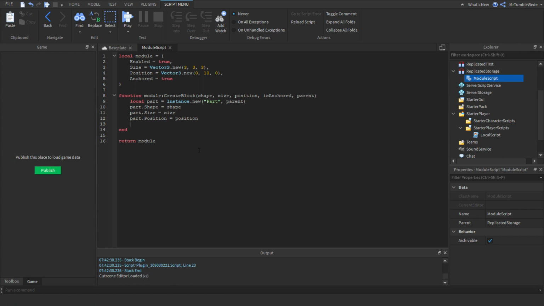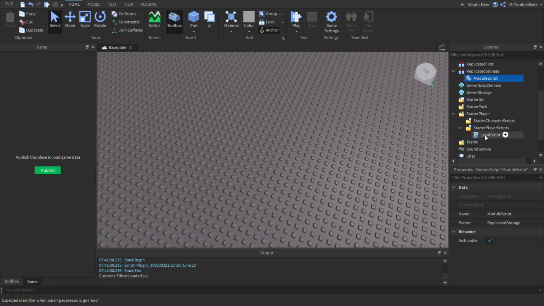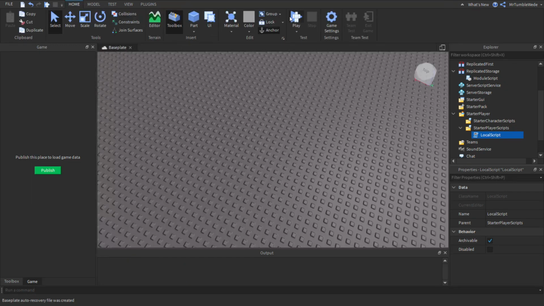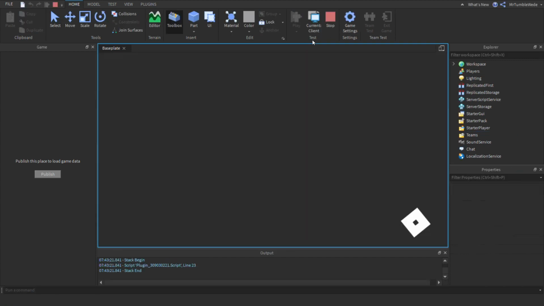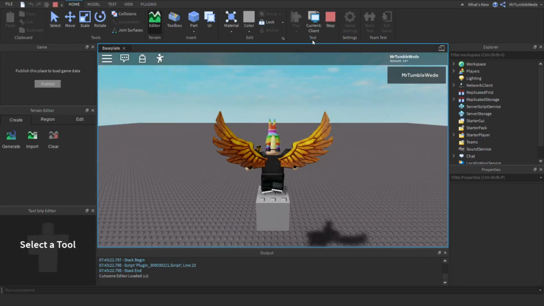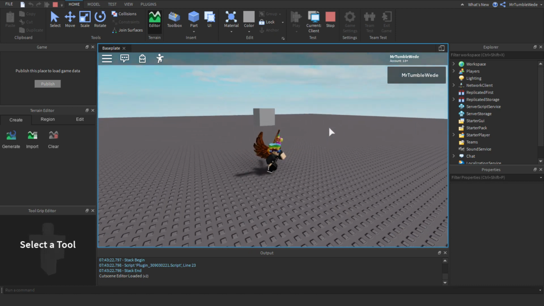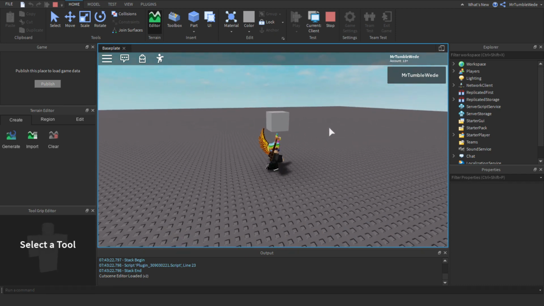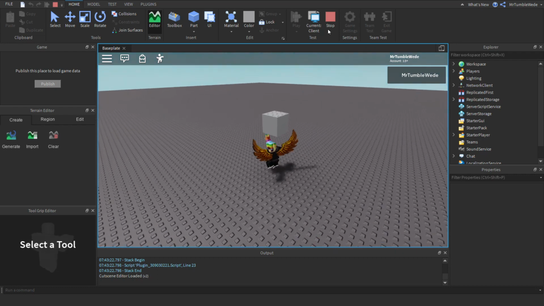So let's do part.Anchored equals isAnchored. Okay, so let's do that. Module.anchored. Okay. And as you can see, it's anchored. Now, isn't that cool, how ModuleScript works?